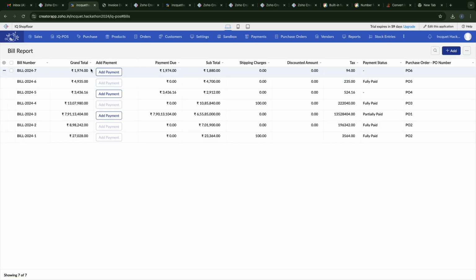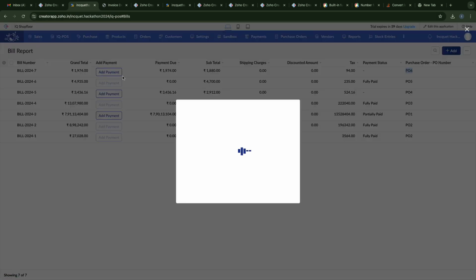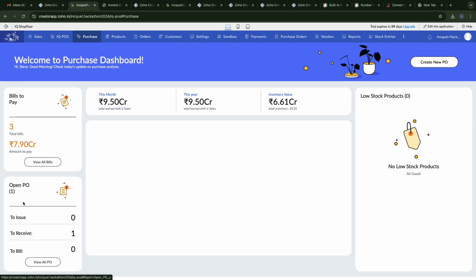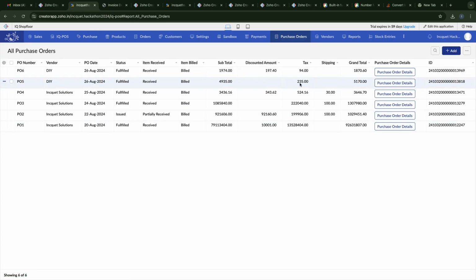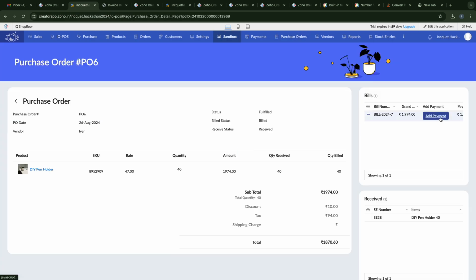If you go to all the bills, you'll be able to see that this was the last bill which was created against the last purchase order, and you can accept the payment directly from here, or you can go to the respective purchase order detail page as well and receive the payment directly from there as well actually.